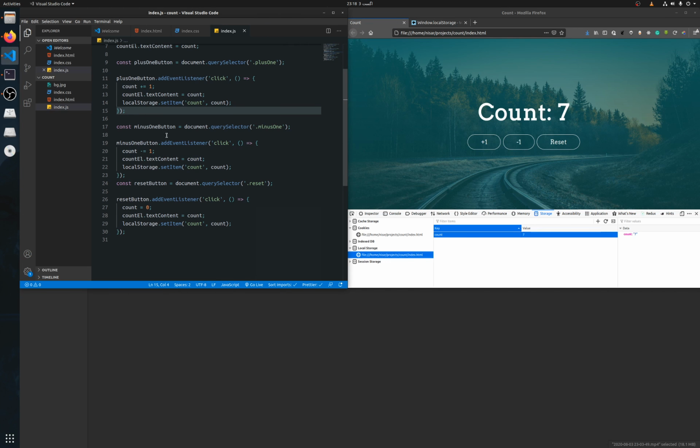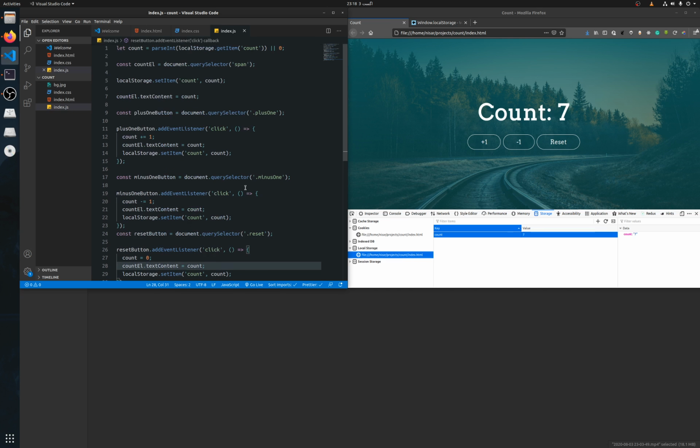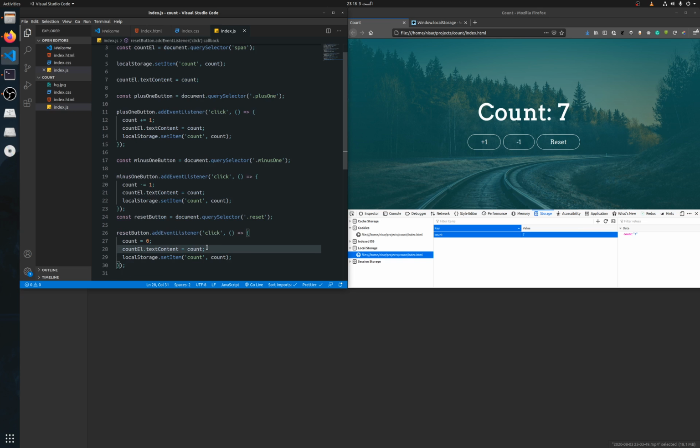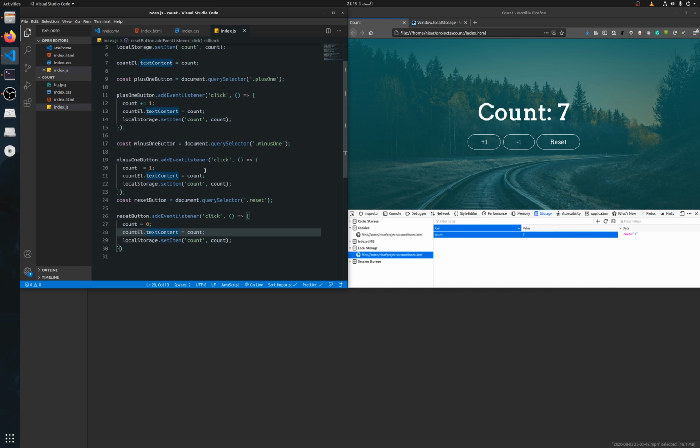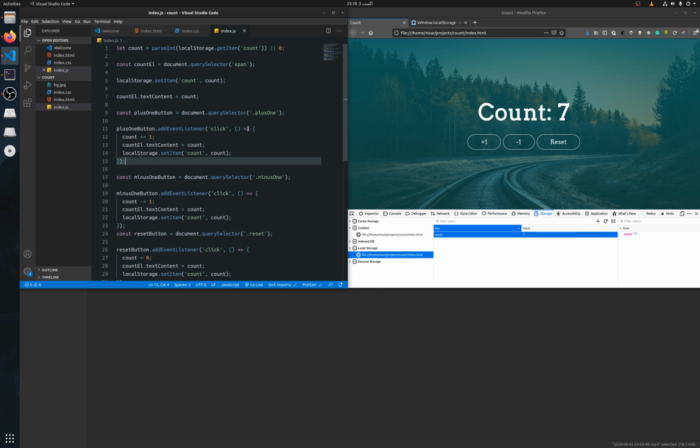Now here you can see that we're repeating a lot of code in all of these 3 event handlers. What we can do is make a function for refactoring this code so that we only write it once.